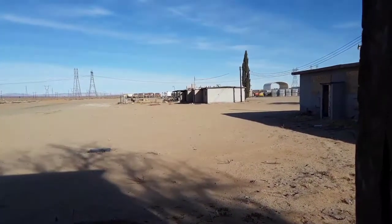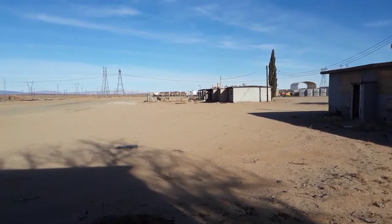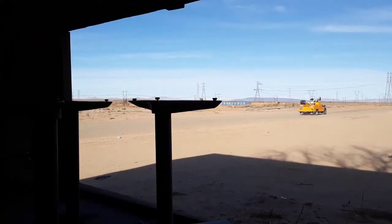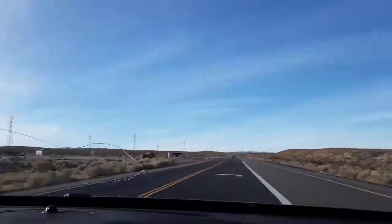There are actually some people in that last set of motels, so I'm not going to be able to go in. I don't know who they are or what they're doing — they're sitting in a car talking. When it comes to urban exploring, I'm good. Looks like a city or railway worker. I'm not going to go into that last house just based on the fact that somebody's down there and I don't know who they are.